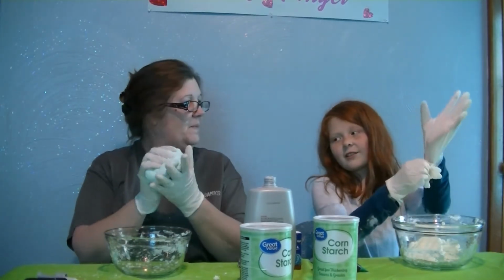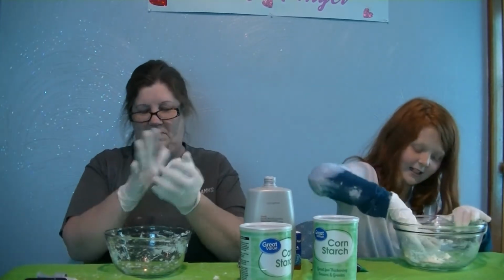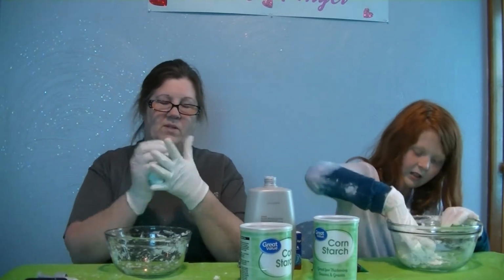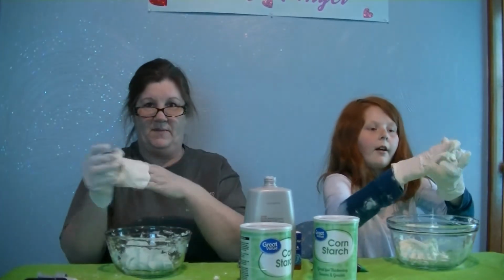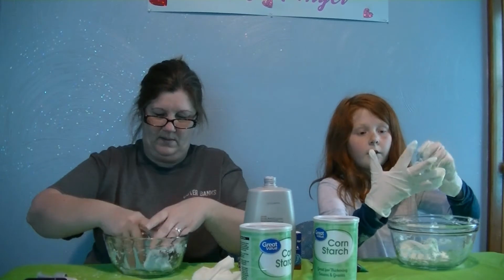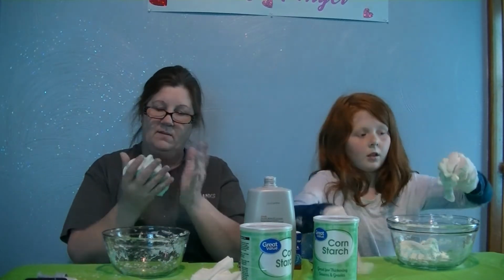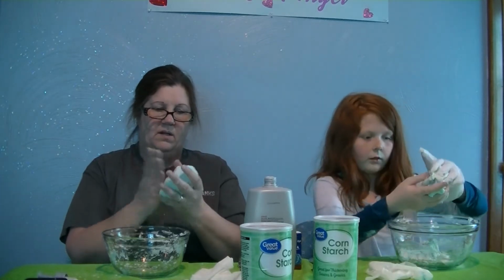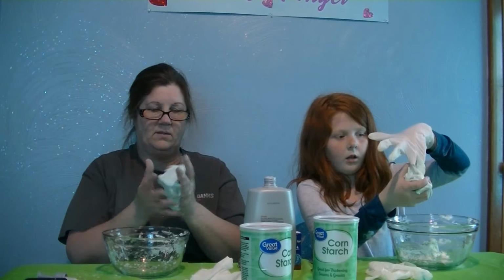These gloves are a little big. Yeah, and they're coming off. Alright, we're not going to keep you. We just wanted to do a quick video with this. I'm taking my gloves off to see what it feels like. It feels so good. Yeah, it's not bad. So you keep this in a container? Probably. We'll have to get containers.